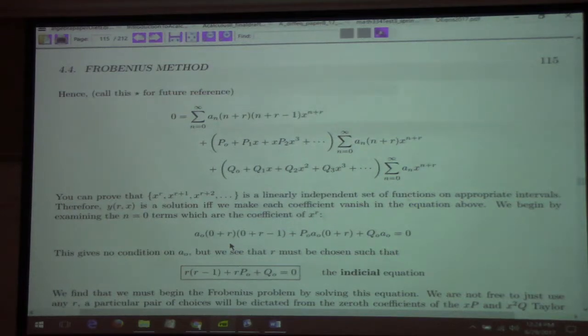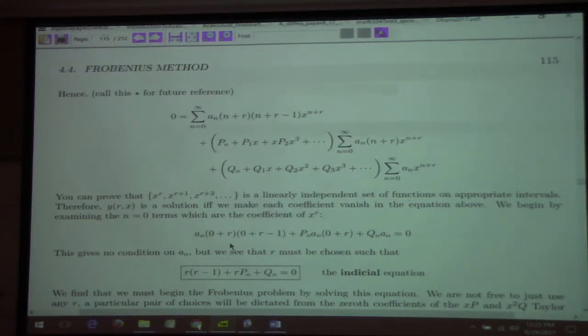And that was enough for that problem. So this r in the general solution, sum a sub n x to the n plus r, is not just an arbitrary r. It actually is forced by the indicial equation to take certain values. So at this point, you can kind of see where we're going to go with this, right? This is a quadratic equation in r, because p naught and q naught are constants.